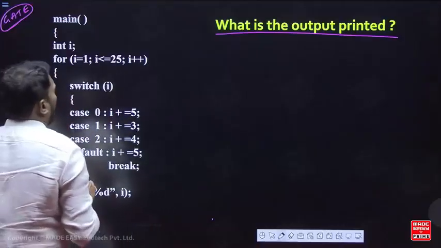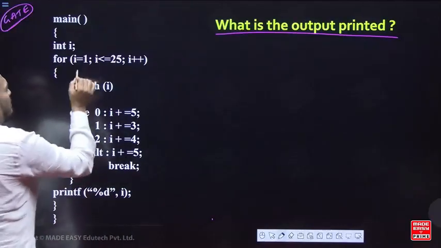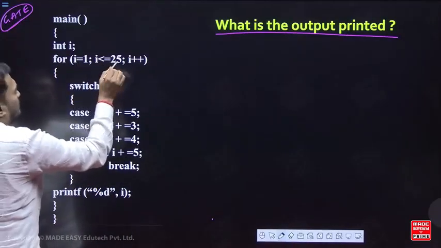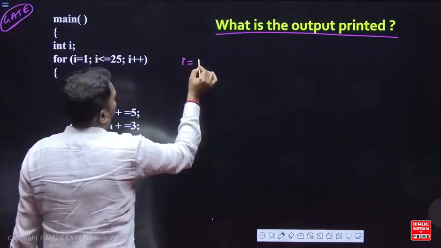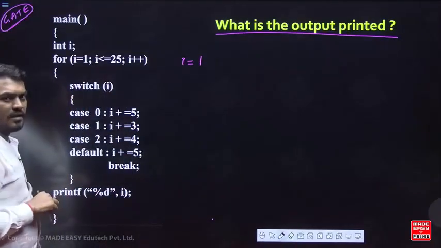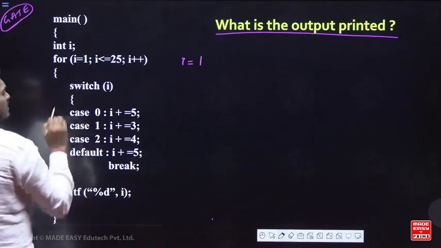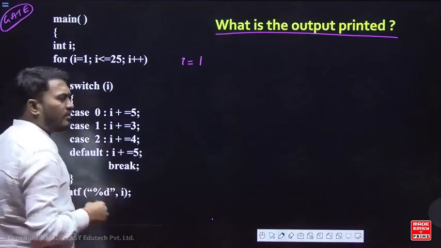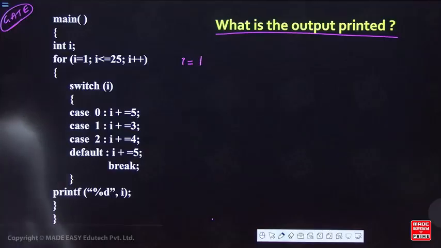Now let's understand how it is going to execute. So now I equal to 1, I less than or equal to 25. So I am writing here I value is 1. Now first time you are doing the comparison. Listen here. First time you are doing the comparison. Listen carefully. Many people are making a mistake. I really don't understand where is the mistake you are making.